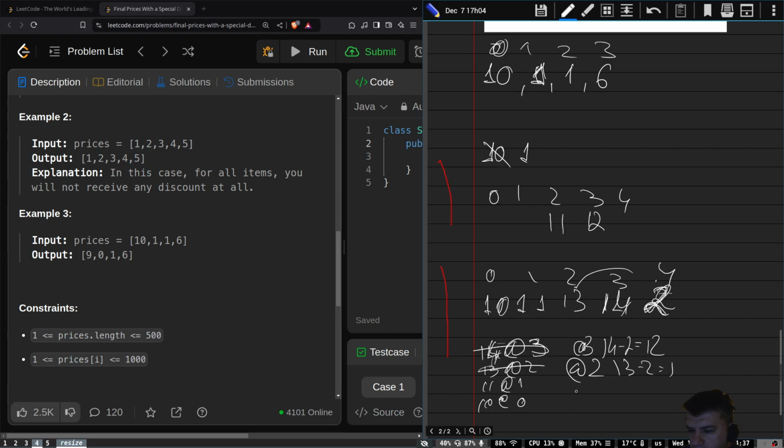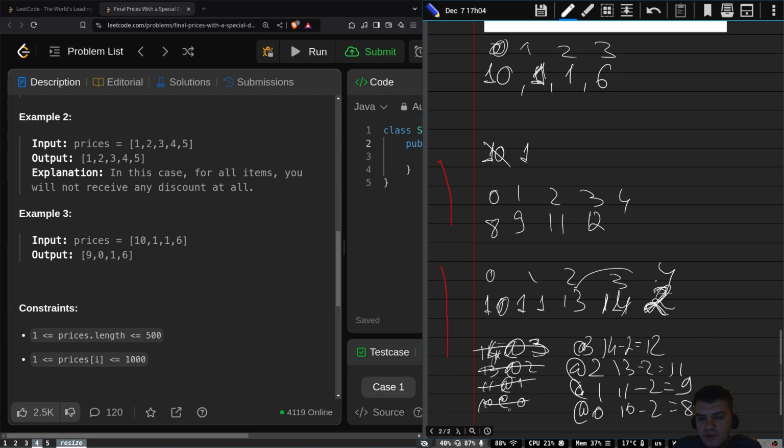At index 3 I already wrote 12. At index 1, 11 minus 2 is 9, and at index 0 I pop 10, and 10 minus 2 is 8. So it's going to be 8, 9, 11, 12, and then I have 2.